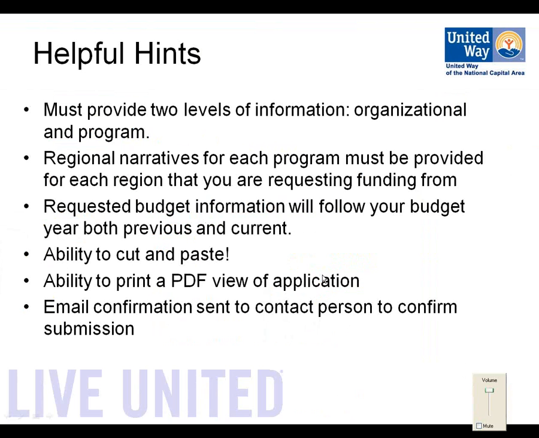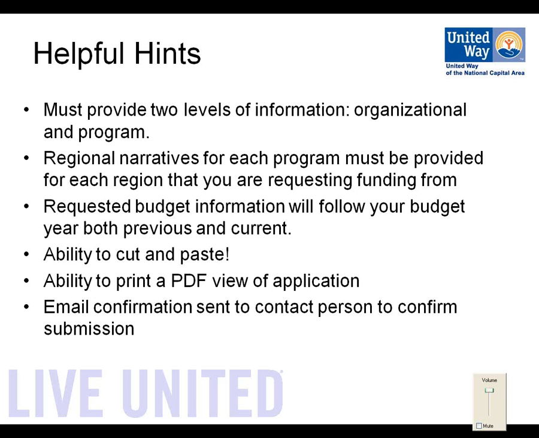Some helpful hints when you're submitting your application. Keep in mind you must provide 2 levels of information, both organizational and program. The regional narrative for each program must be provided for each region that you are requesting for. Requested budget information will follow your budget year, both previous and current, whether you're using fiscal or calendar. Within the application, you can cut and paste.